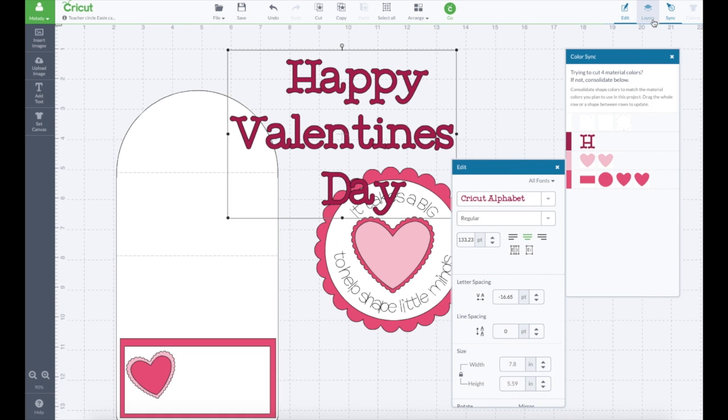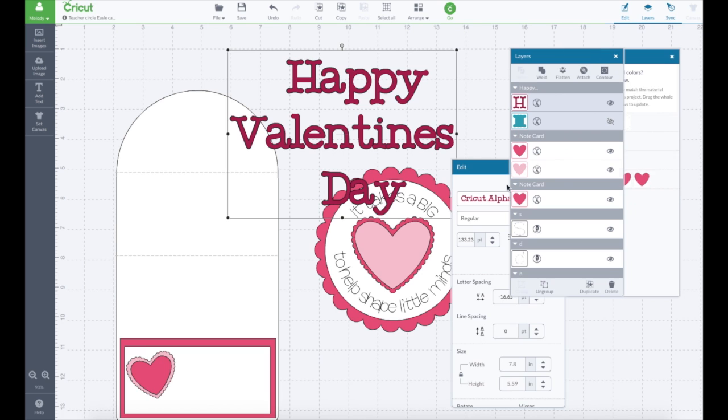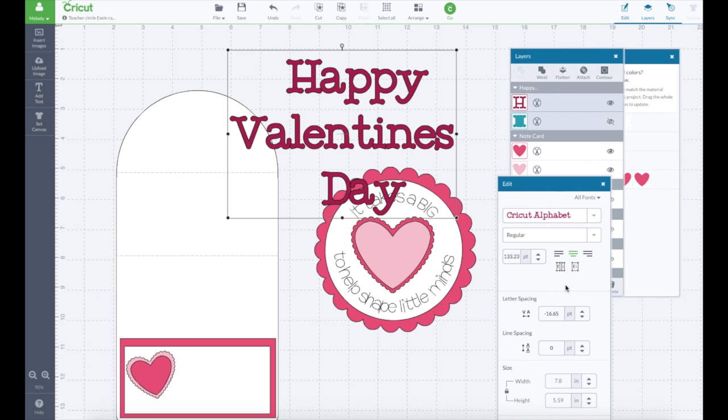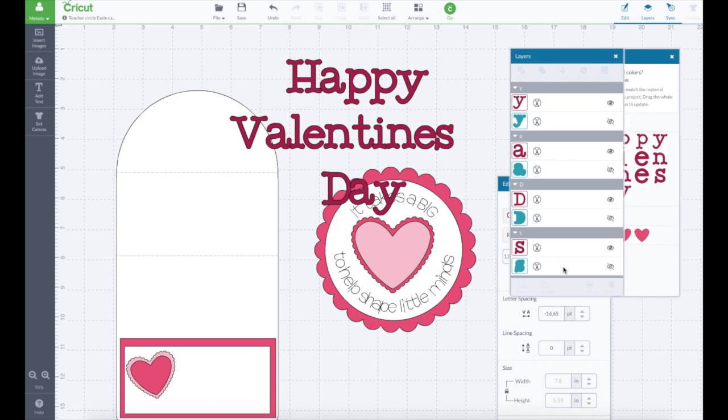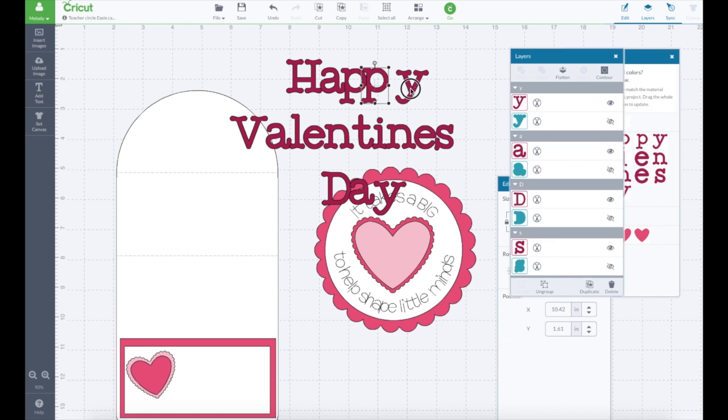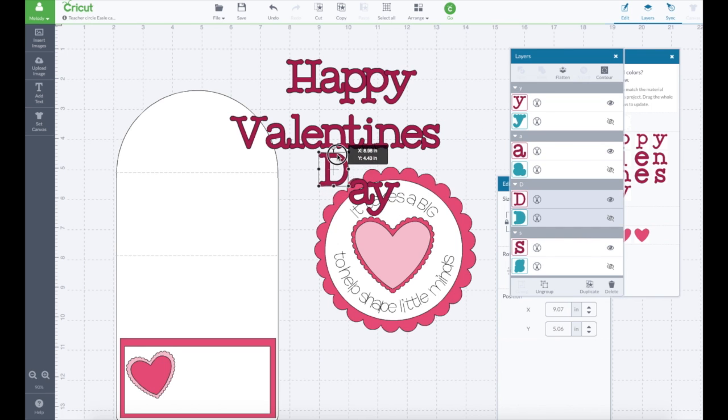Where's the layers panel? Okay, let's isolate these letters. Okay, so now you can move them. It's much easier when things are welded together because they'll come as one piece. But this writing will be so small, it might even be hard to cut. I'm just going to change this.